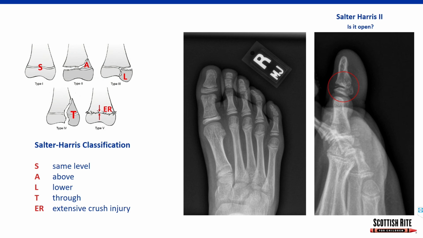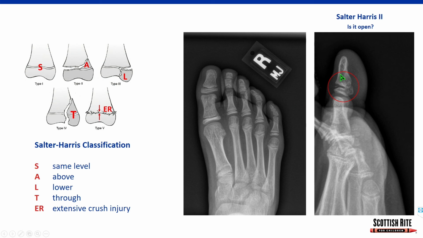Physeal injuries, I feel like we have to at least cover one of those on this as well. One of the more common places we see this in the foot is at that great toe. This is that kid that jams their toe or stubs their toe outside throwing the football and rolls over the top of their toe. And they end up coming in with a big swollen toe. And you get an AP view that looks pretty normal. I don't have the oblique on here, but these obliques usually look very normal as well.